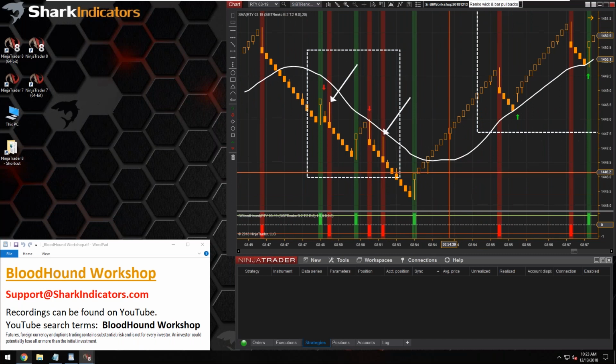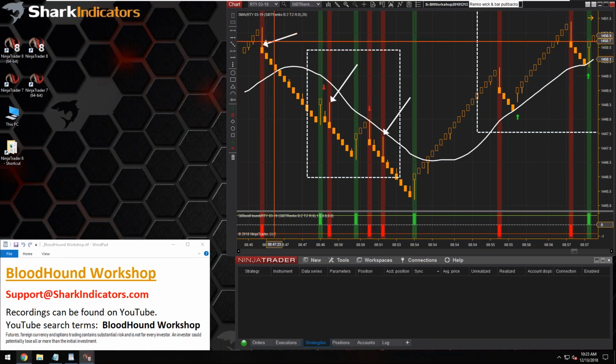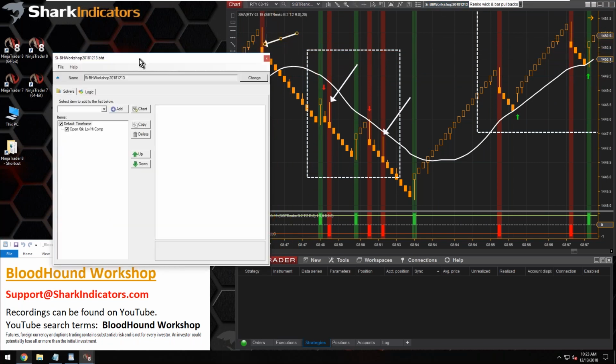All right. So we need to finish cleaning up these wick signals, because as we can see, we need to get rid of all these reversal bar wick signals.